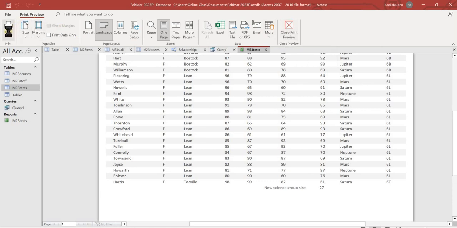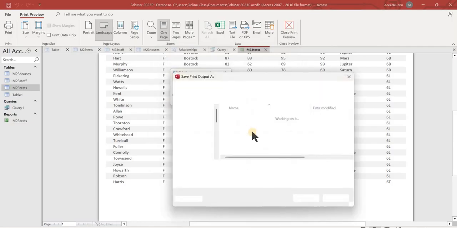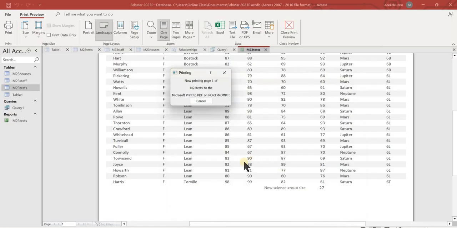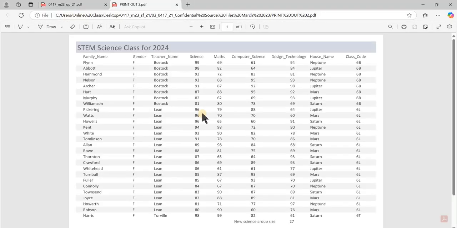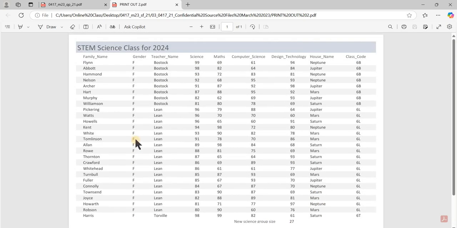Then I could print that. Once again, print it to PDF. Let's ensure we are printing it into the same location. We could call this printout 2. Okay, once that is printed, let's go to our evidence documents and let's confirm what we have done. Okay, yes, all are fully visible. It's in the sort. Yes, this is in ascending and descending. This is visible. All right, so let's move to the next question.